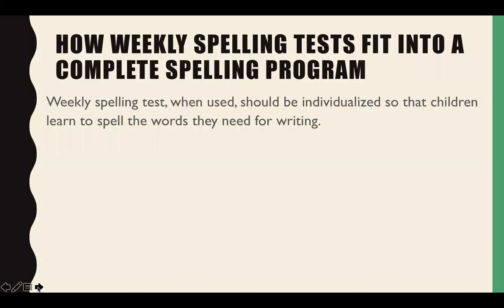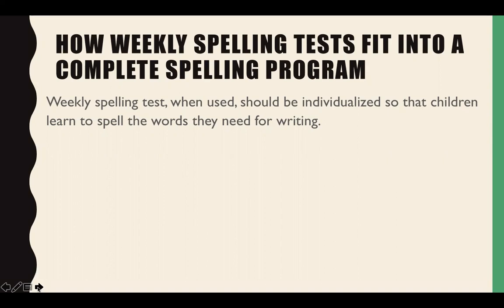So how do weekly spelling tests fit into a complete spelling program? Research has shown that spelling is best learned through reading and writing, right? Lists of spelling words can be unrelated to the words children are reading and writing. And the 30 minutes used for weekly spelling tests is valuable instruction time. So why are you just teaching this random list of spelling words?